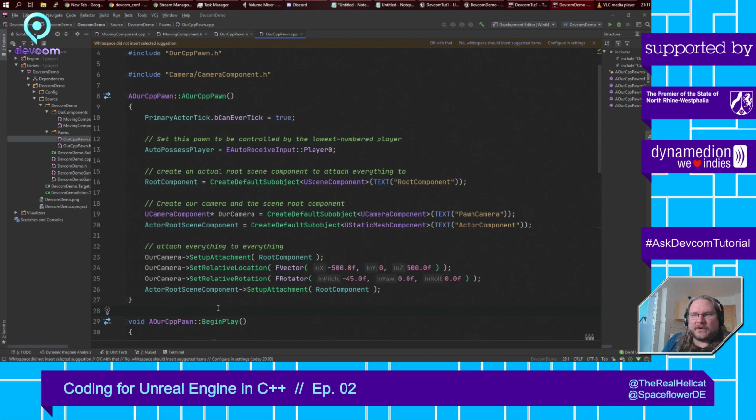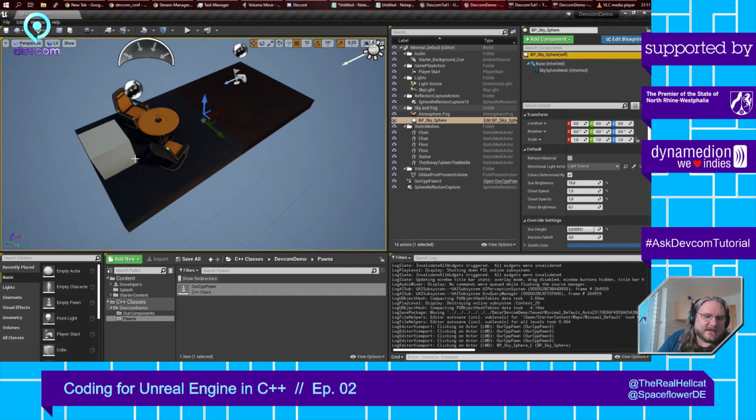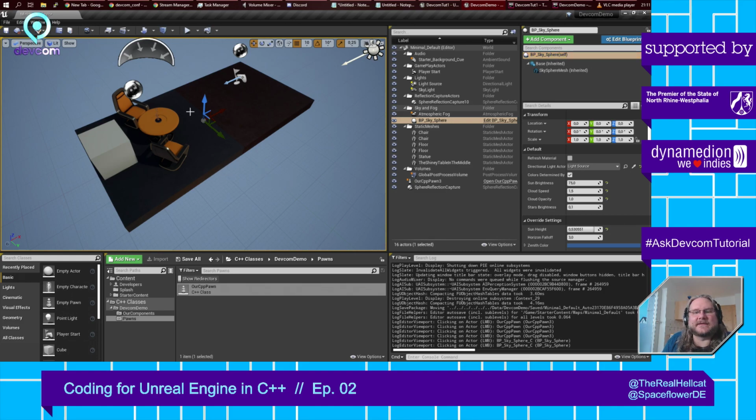What would have also worked would have been completely quitting the editor and restarting it. That would have worked as well. But deleting our pawn and just re-adding it also created a new instance. So this is what just happened, and the reason why deleting and re-adding it worked, in case you're interested. And in case you're not, you might be happy that YouTube has a fast forward button or something. So, yeah, now we can click play.